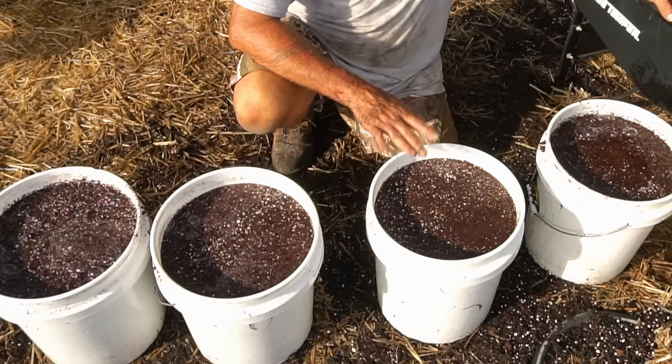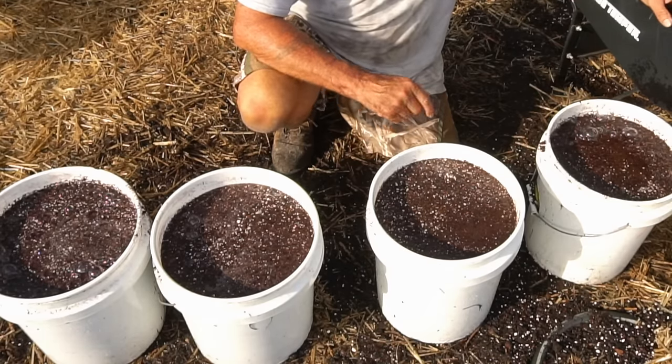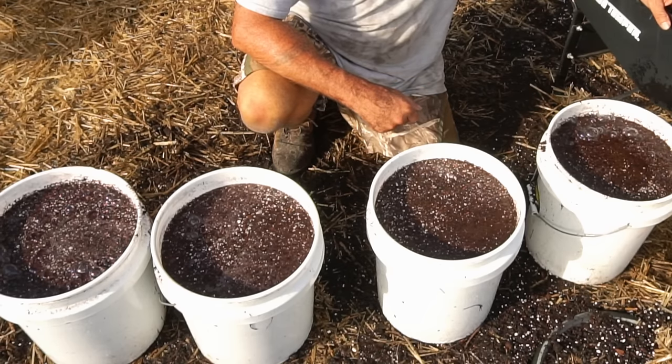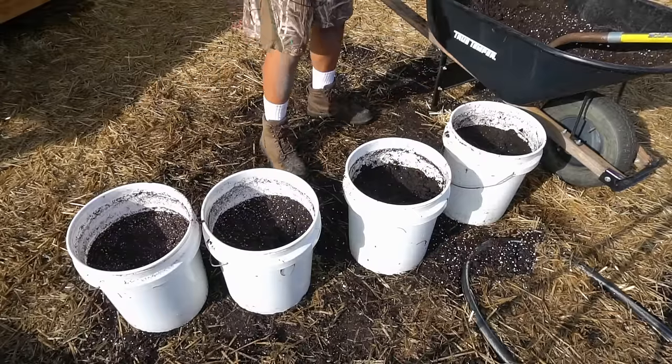Okay, we got the buckets soaking. I'm gonna let these soak down about 15 minutes, and when they soak down, we'll come back and take it to the next step. Be back in about 15. Okay, our buckets have soaked down.